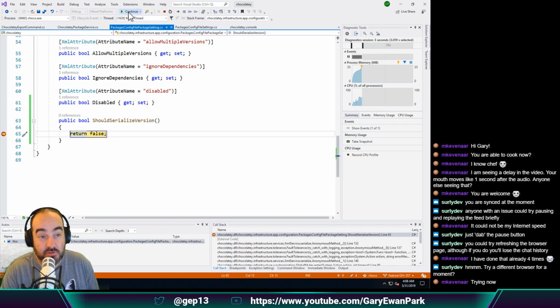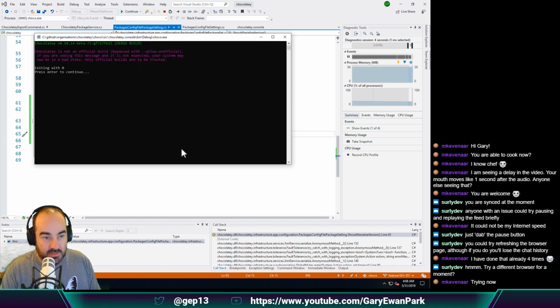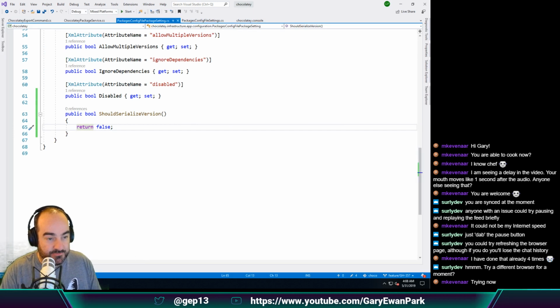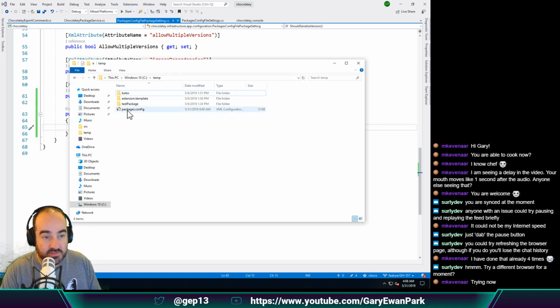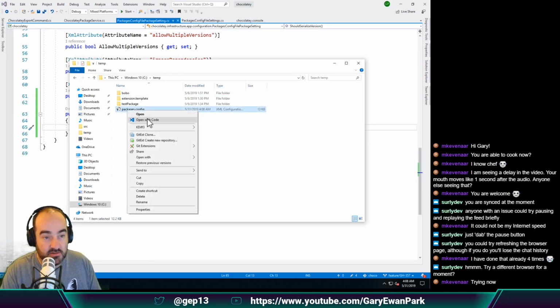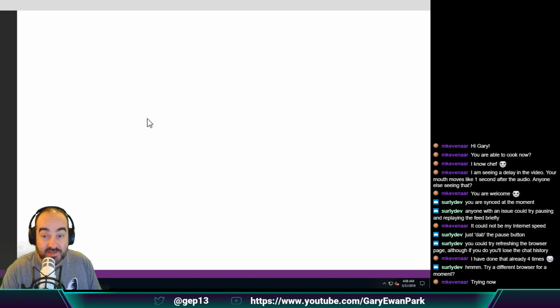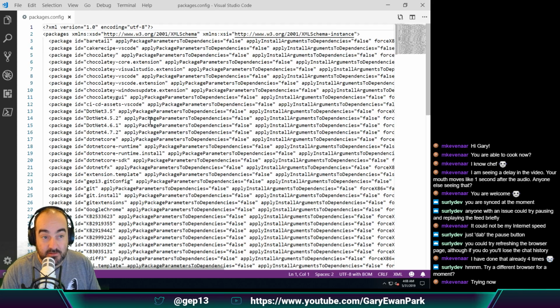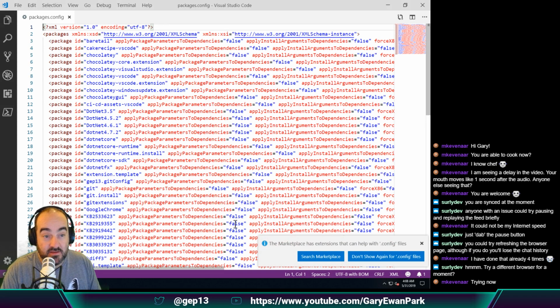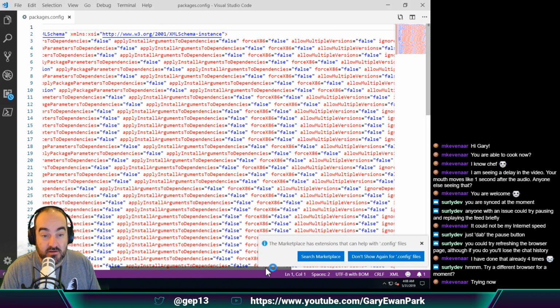So this should be hit multiple times, for every instance of the class that's being serialized. So let's take that breakpoint off again and let it finish, which it did. And then if we go and look at this XML file that's generated and open that up, in theory, the version property is not there. Look at that.